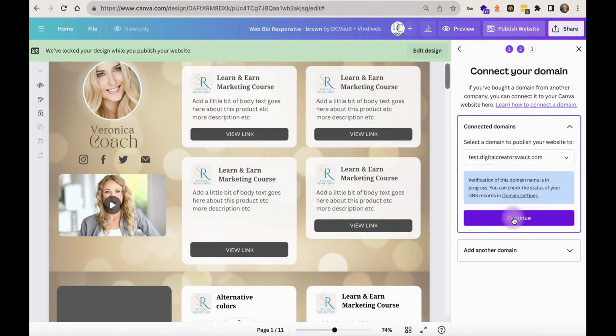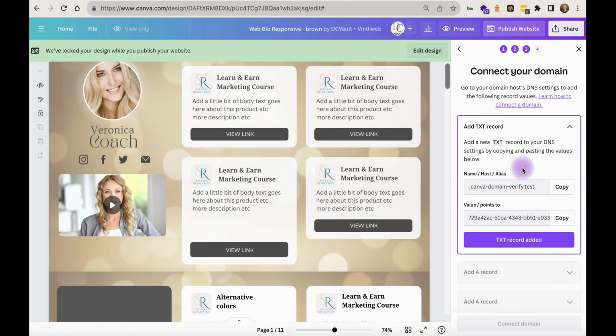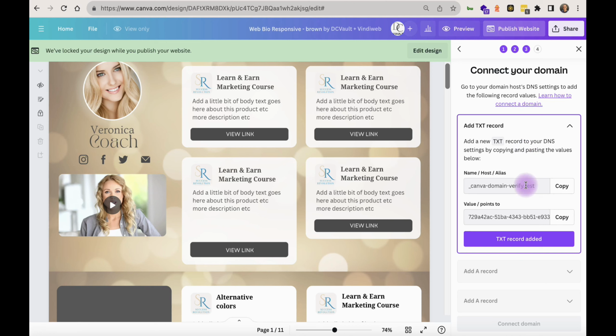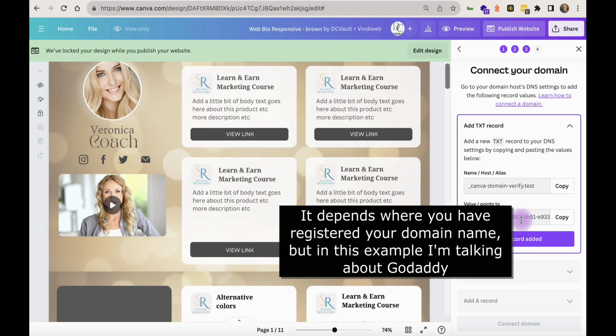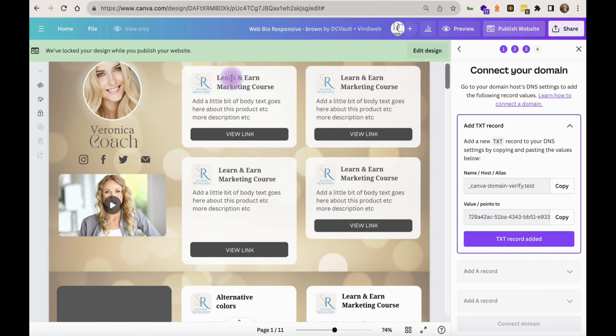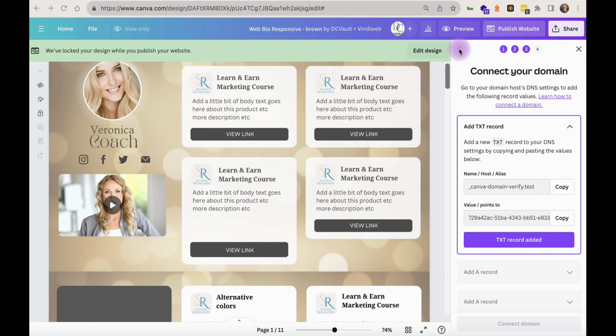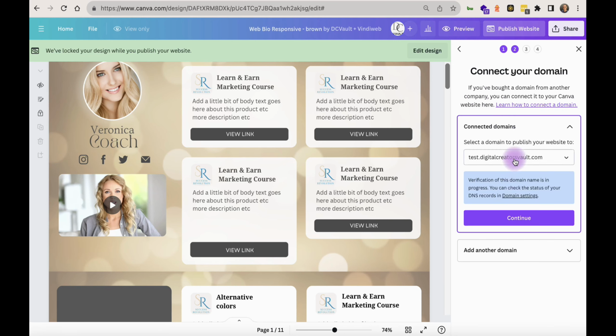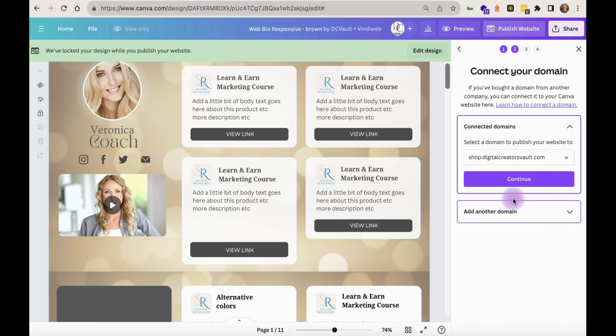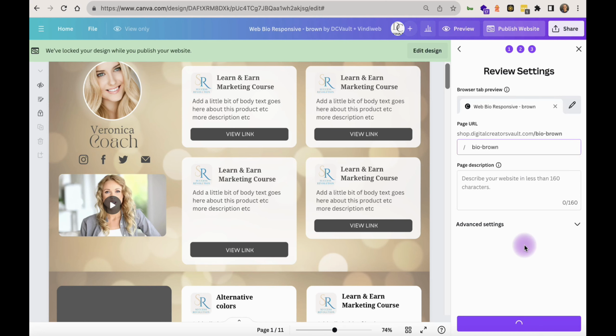Okay, so it's a little bit tricky because you have to set up your DNS. So like on GoDaddy, you have to actually step through these settings here. So it'd be TXT record, A record. Okay. So on my one, I've already set one up, so I'm just going to show you that. I've already gone through and set it up for shop. So if you just step through it, and set the A record, the TXT record, that's all you need to do.